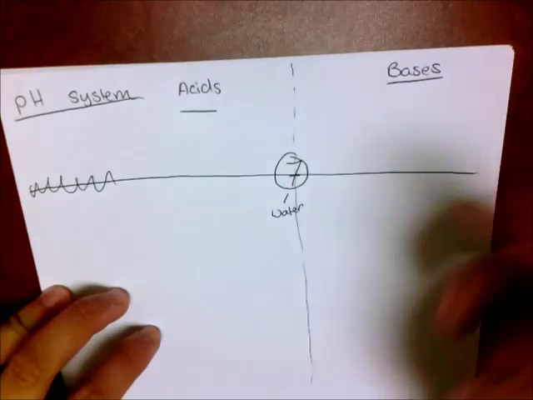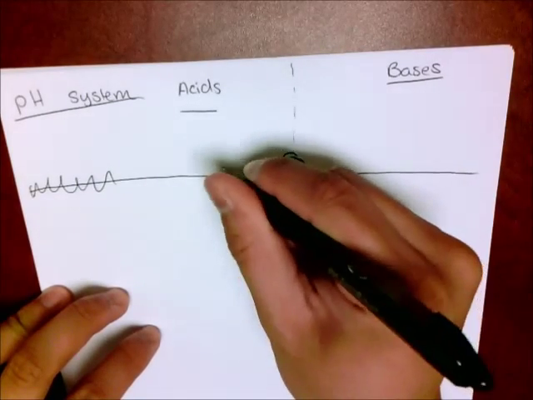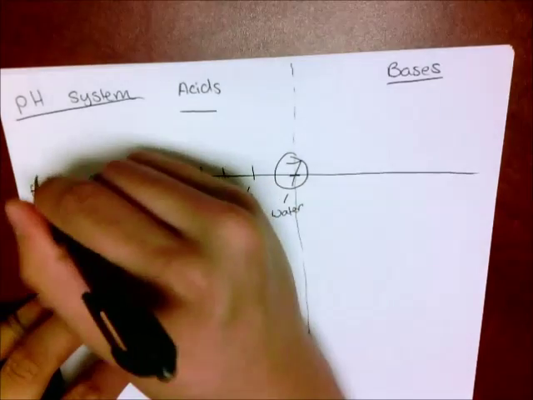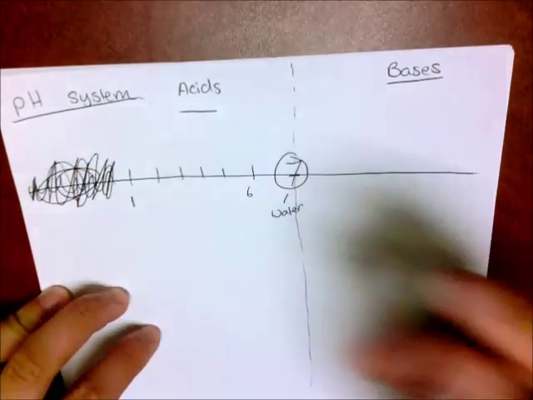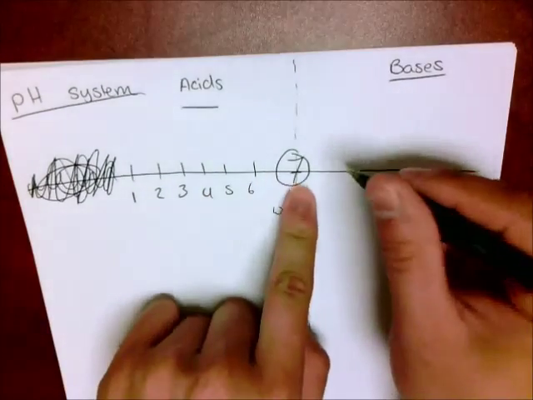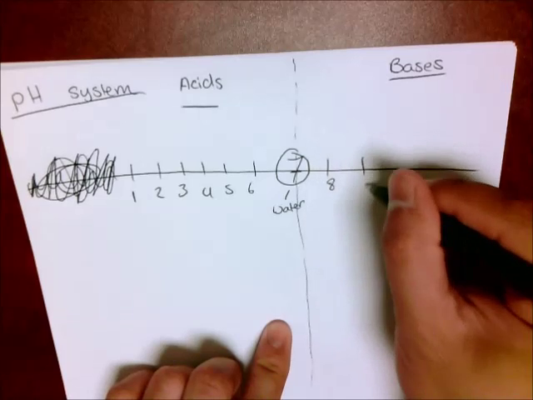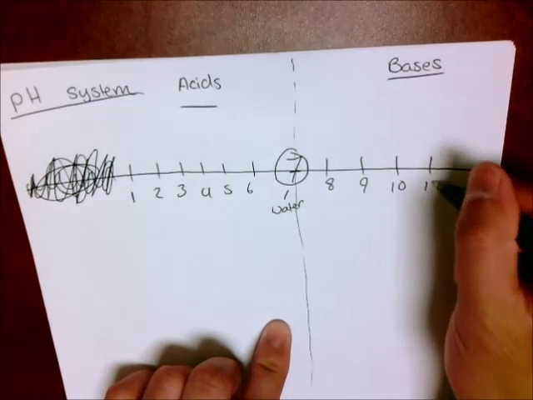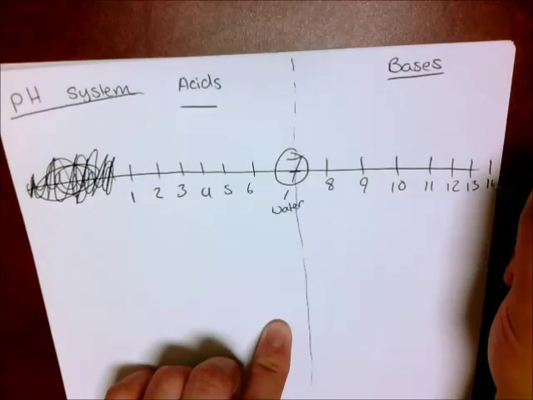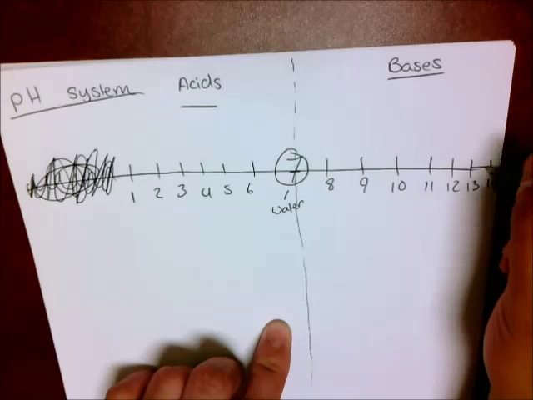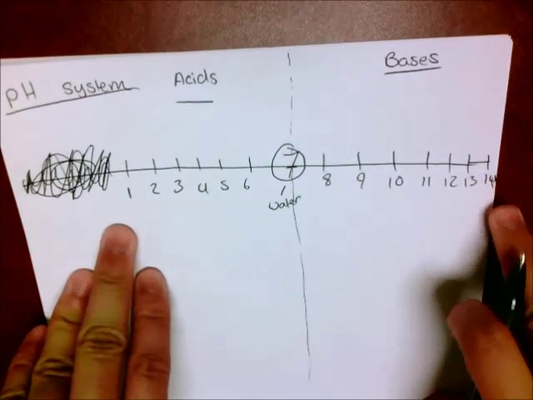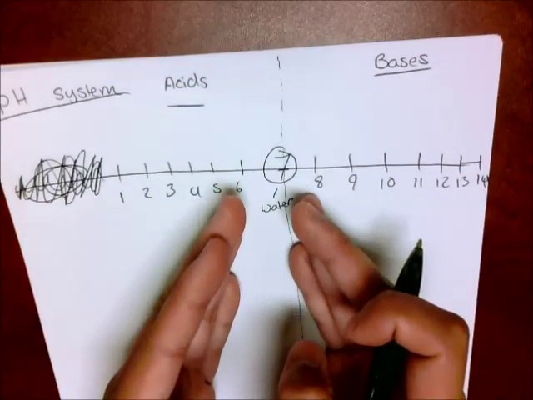And obviously you can go up and down in either way. So let's go down here: 6, 5, 4, 3, 2, and 1. So here's 1. Ignore all that other stuff. So it goes from 1 to 6, 2, 3, 4, 5, 6. And then from 7 up to 8, 9, 10, 11, 12, 13. I ran out of room, but 14. That's supposed to go out to 14. You get the idea. So you have this pH scale from 1 to 14, and water is right in the middle.